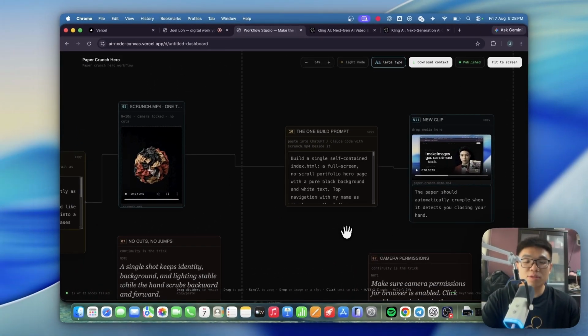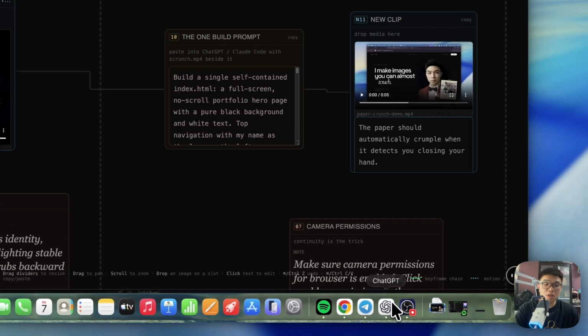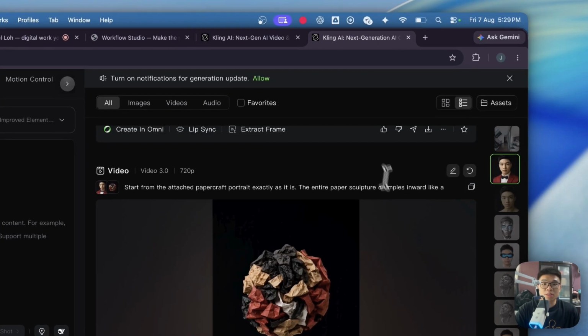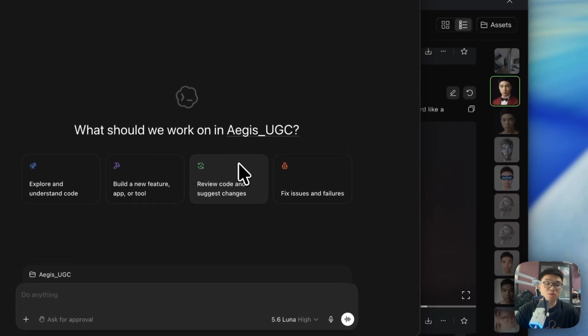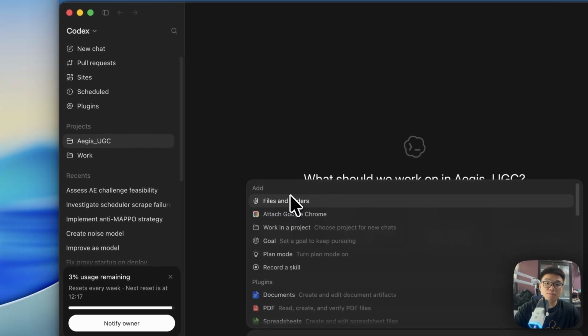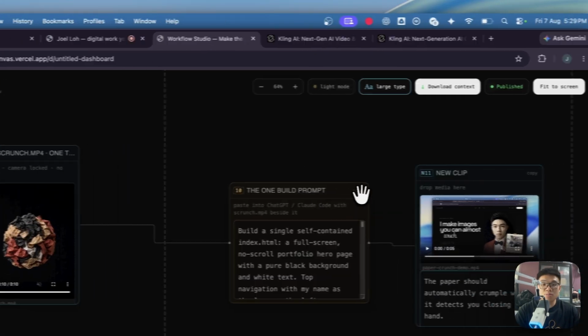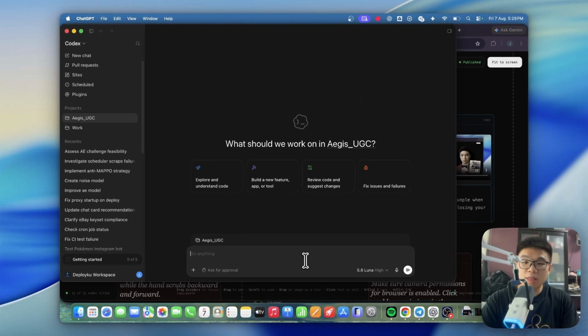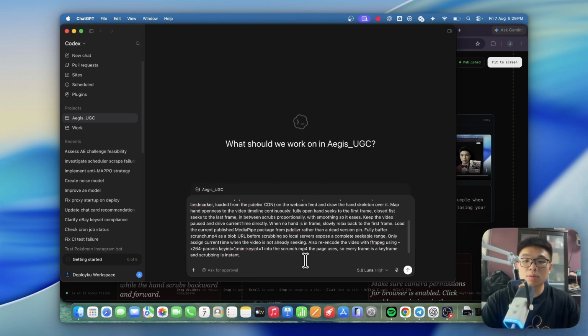So now the last step is to actually get your coding agent to build the website. The coding agent that I used was ChatGPT's Codex. For this, it's very simple. Just take your downloaded video, go into your coding agent, upload that downloaded video here, so you can attach the video as a file, and then paste in this prompt from the workflow here. Just copy that, it's very simple, and then proceed to paste that prompt. It's that simple, and it should be able to one-shot your website for you.